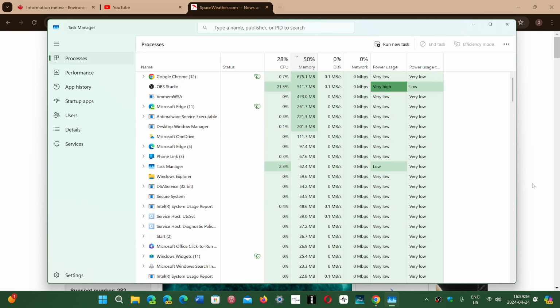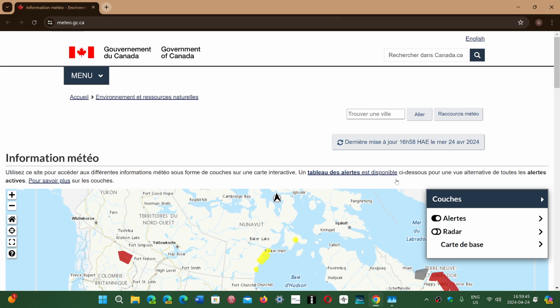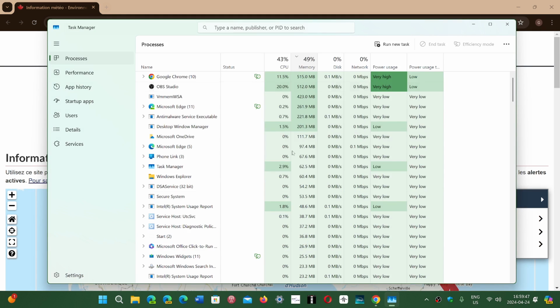There's not much that can be done, except a few little things. Of course, the more tabs you have open, the more RAM you're going to use. If you do close tabs, it definitely will show in the memory usage. As you see here, I was at a gigabyte. I'm now at half a gigabyte, 512 megabytes. Oops, not this one. There, it went down 400 megabytes. So that's one of the things that you can do. Of course, the more tabs open, like I said, the more it's going to use resources.